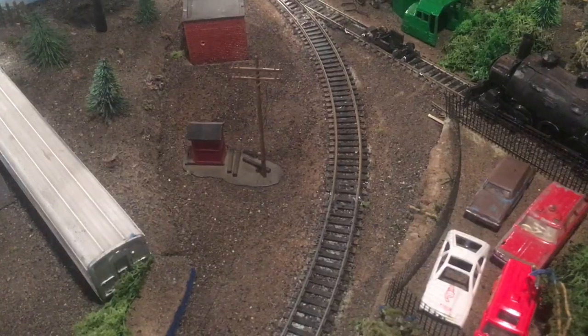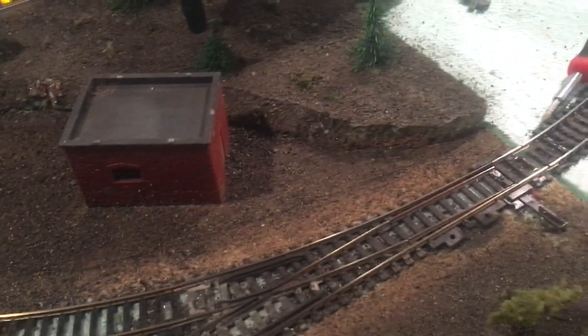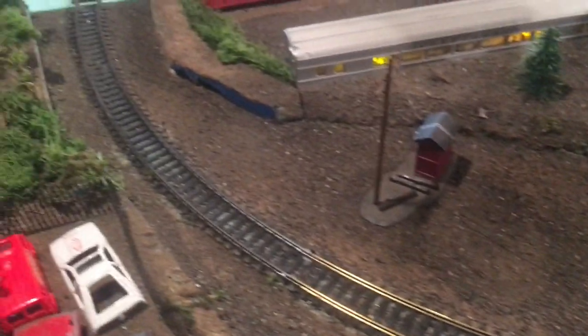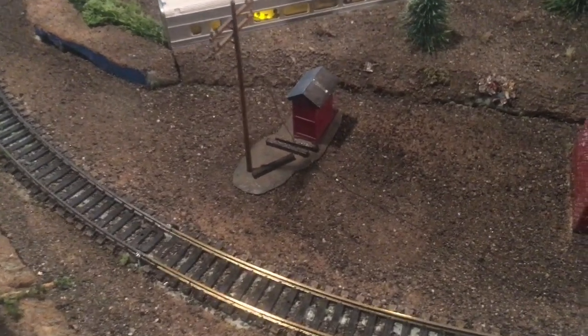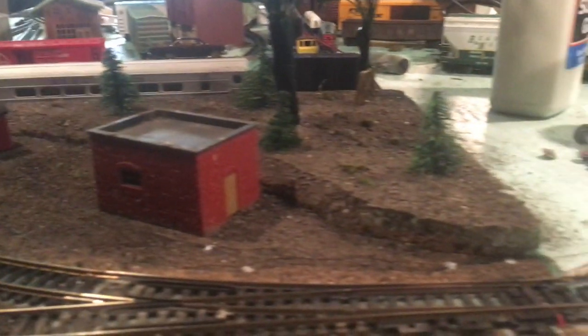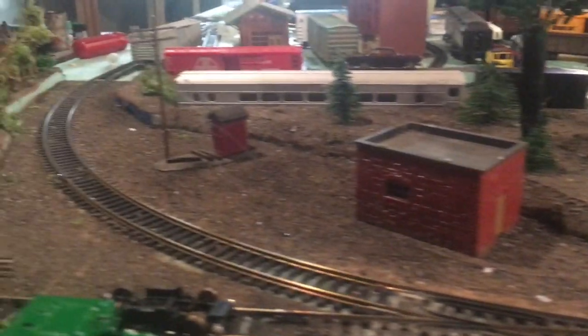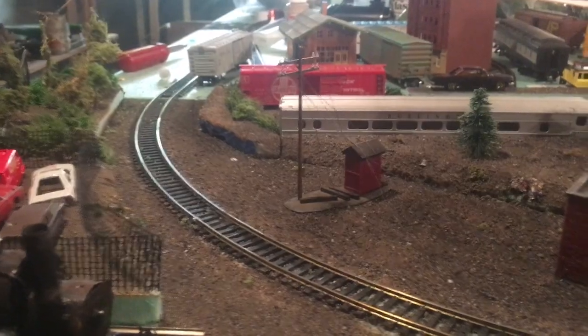Here's before, and here's after. I know it's hard to see, or maybe not, but here it is, abandoned looking. And I'm gonna do a couple more strands like this, and glue it down. As you can see, I got some of the wire right here. Strands of it to make it look, like I said before, abandoned.